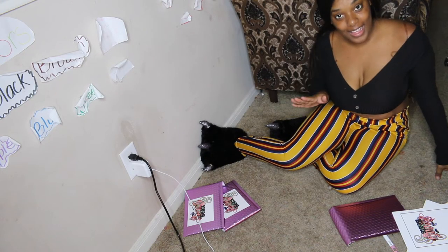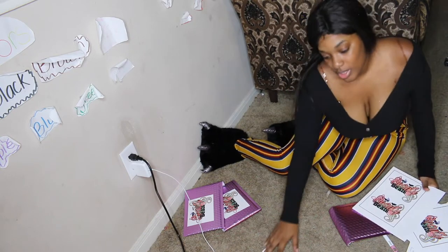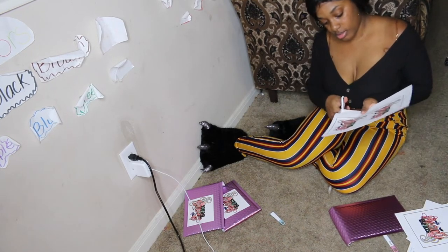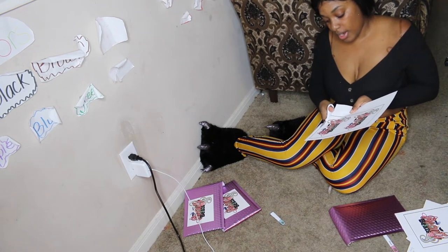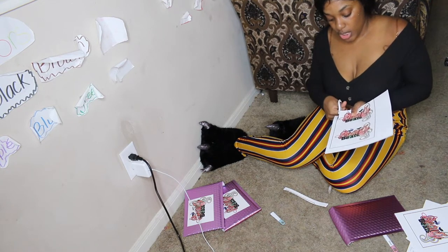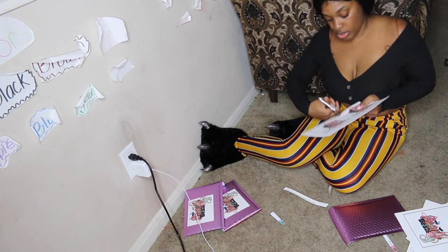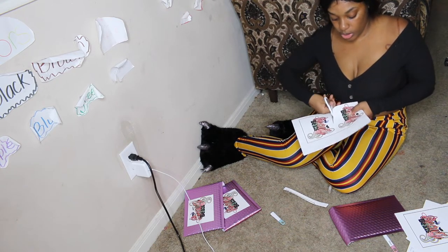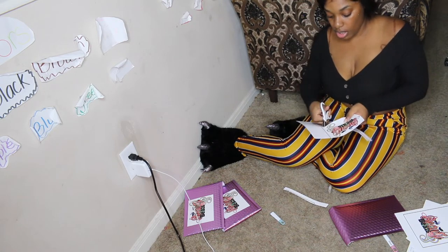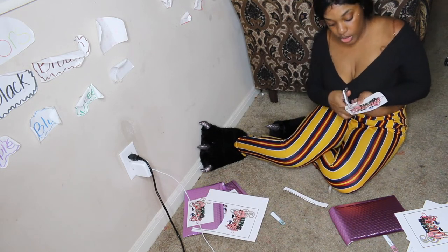Okay, I lied. So I already have a few printed out. I'm gonna go ahead and cut those out. So basically, if you don't have a Cricut machine, seriously. I like the Cricut machine. Well, I like the trimmer better because you get a better cut, and this is a very tedious job. It's so much quicker with the Cricut machine over the trimmer, as you can see. But with the scissors, you can get a precise cut, so you can literally go around everything.